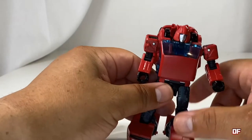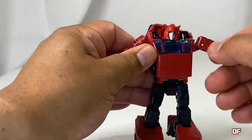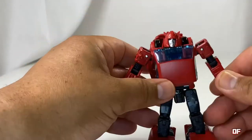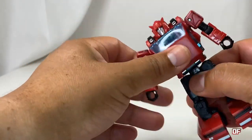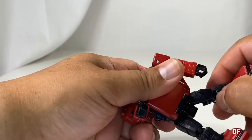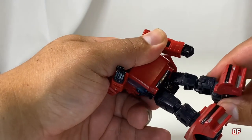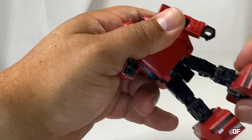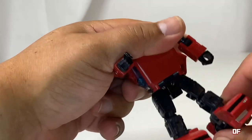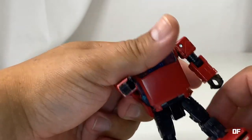From the top down, his head is on a shallow ball point. He bends and rotates the shoulders, elbows, and wrists. He can rotate his wrists, I mean. He can lean back and forth by the hips and rotate the hips at 360 degrees. Each of his legs also rotate at 360 degrees. His knees also bend. His ankles do bend or come in for better balancing, which is pretty standard for Siege and Earthrise in these lines.